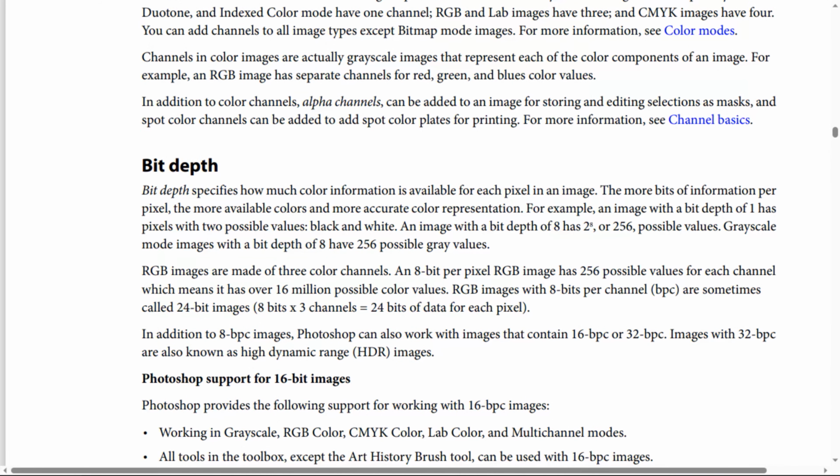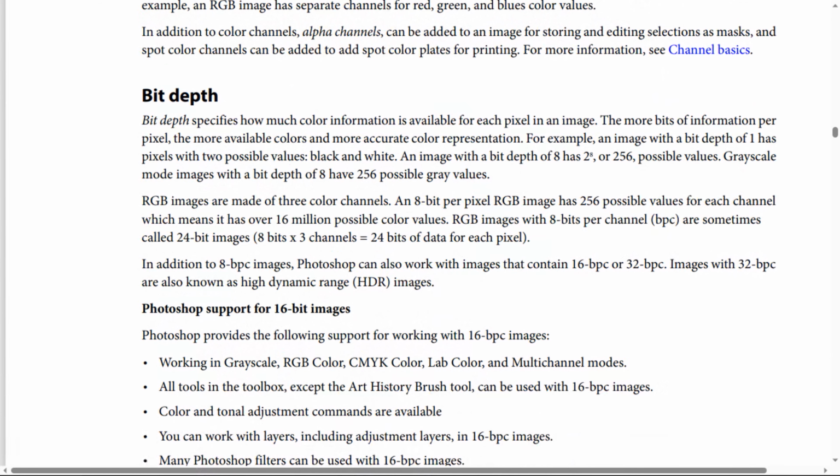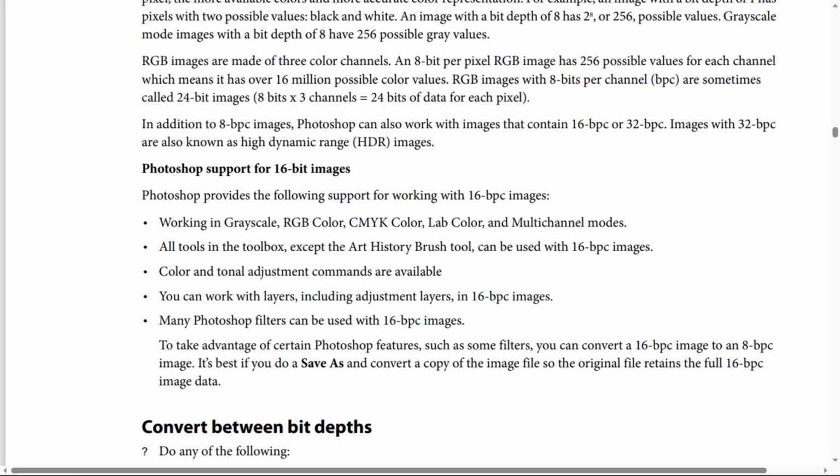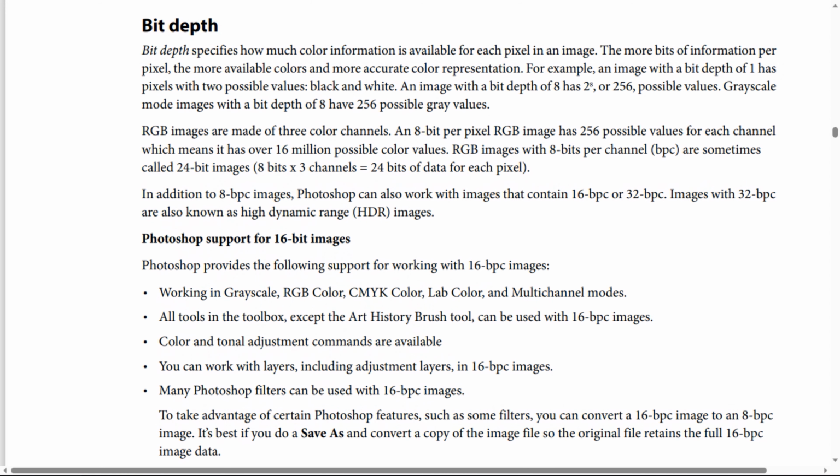Photoshop provides the following support for working with 16 bpc images. You can work in grayscale, RGB color, CMYK color, Lab color, and multichannel modes, and all tools in the toolbox, except the art history brush tool, can be used with 16 bpc images.